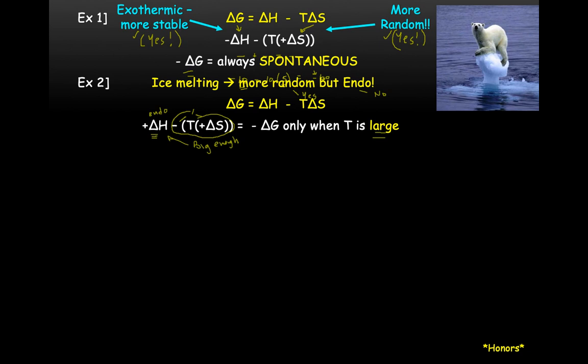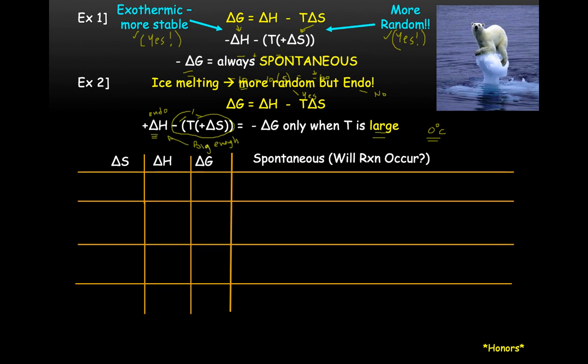Now, that's important to know for ice melting, right? If the temperature is great enough, then the ice melts. If the temperature is low, then the ice doesn't. So 0 becomes that temperature reading that's very crucial for ice. That's the strength of delta G: it will absorb both terms.